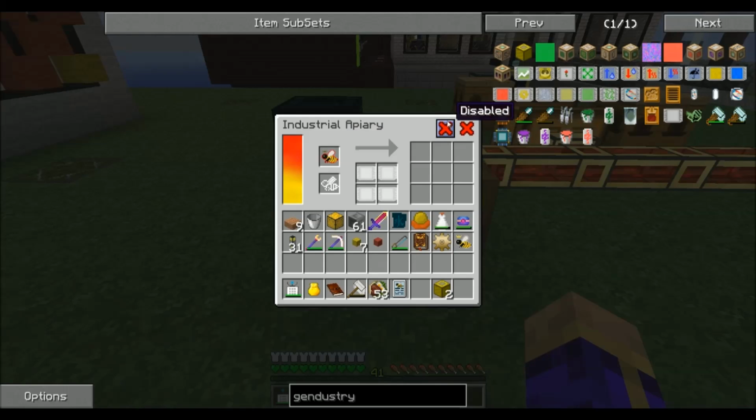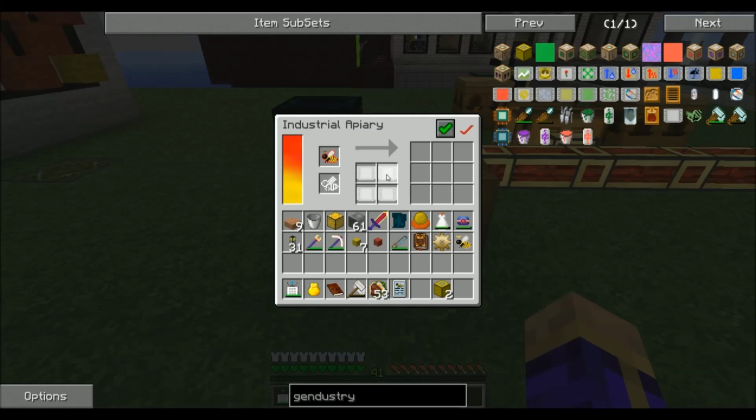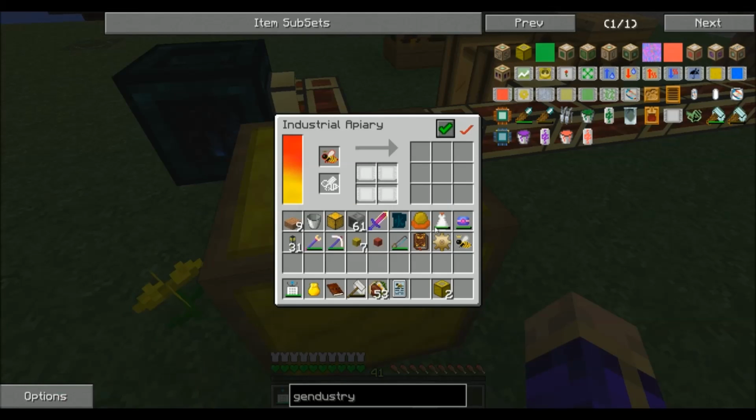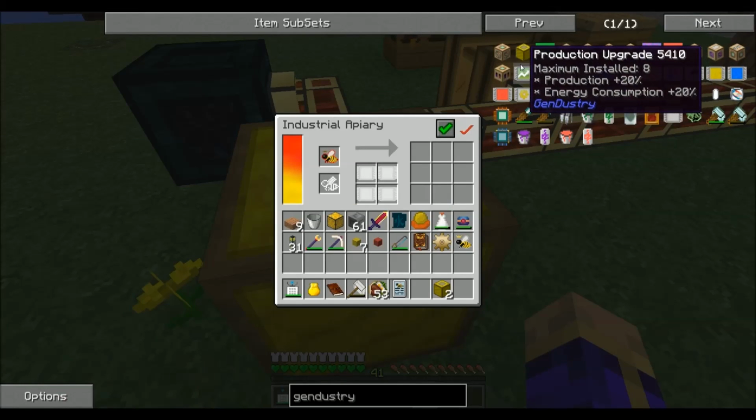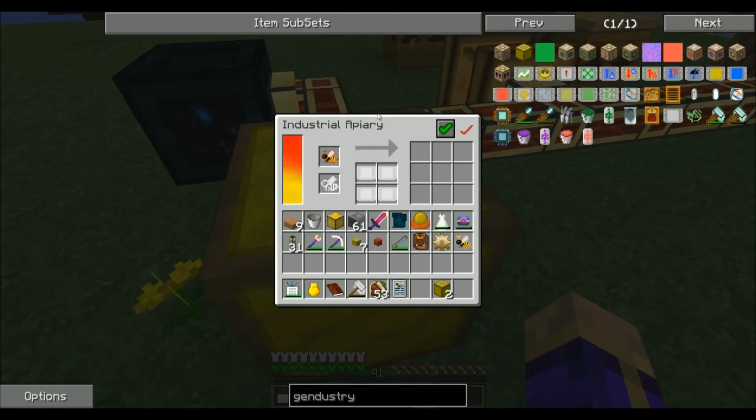You can change around how it is enabled. You can also add these upgrades. Now, there are multiple useful upgrades available. The production upgrade can increase production by 20% and also energy consumption by 20% each time, and can be installed up to 8 of them at a time.